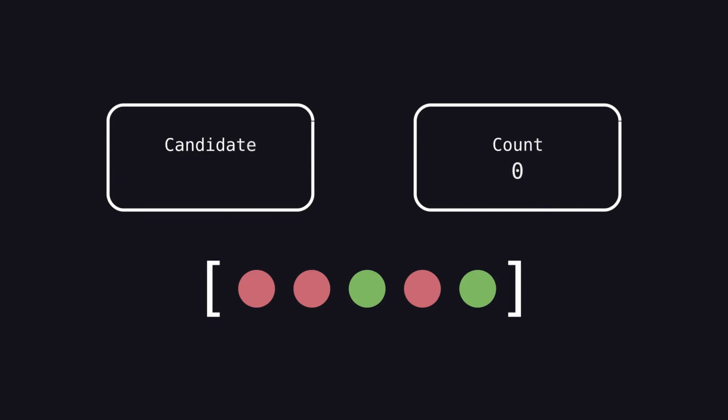On a larger scale, this means we can remove unequal pairs and it won't affect the final result, since the unequal pairs operate to cancel out each other's counts. Here we have maroon, which takes the count to 1. The second maroon takes the count to 2. Then the green element takes the count back down to 1. So you can see those two unequal elements cancel out each other. We can remove them and get the same result. Now we have another maroon plus 1 and another green minus 1, cancelling it out. This shows we can remove all unequal pairs from the array and get the same result.